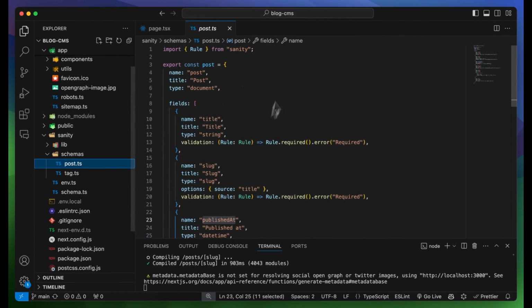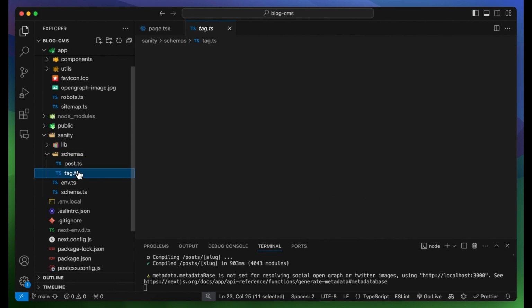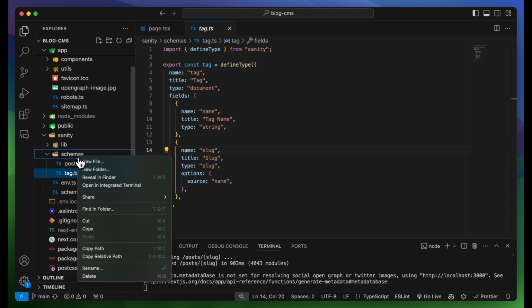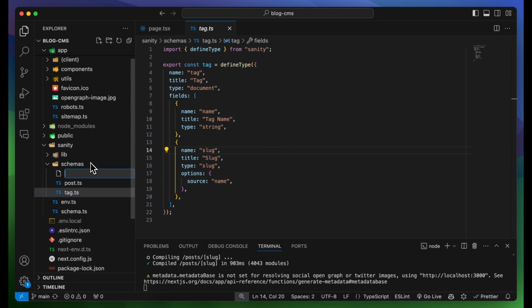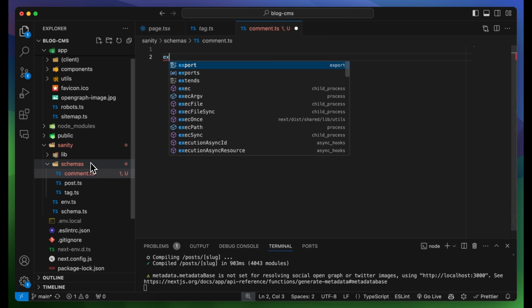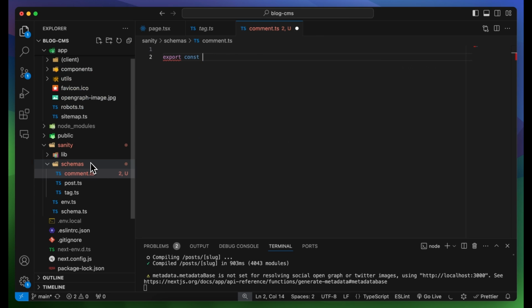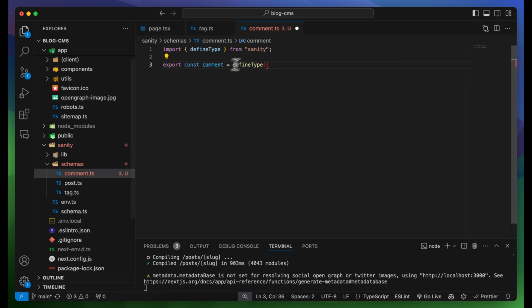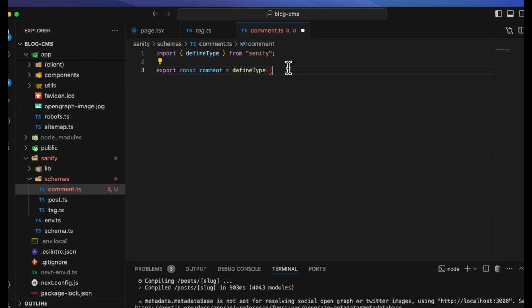As you can see, I already have the post schema and the tag schema. And now I need to create a new file called comment.ts. Okay, inside of comment, we can export const comment, which is equal to defineType, and this is imported from Sanity.